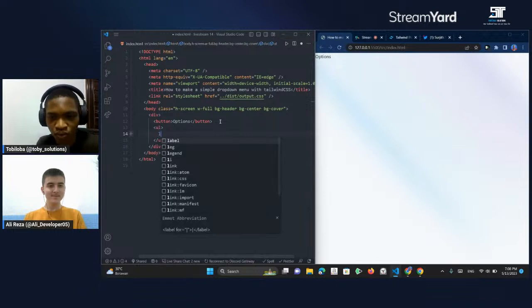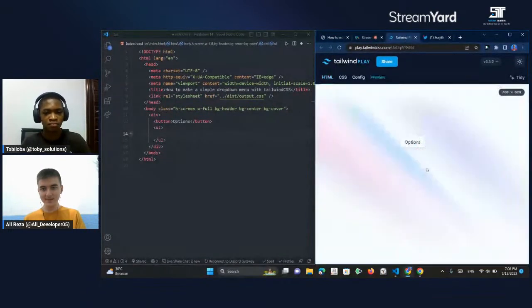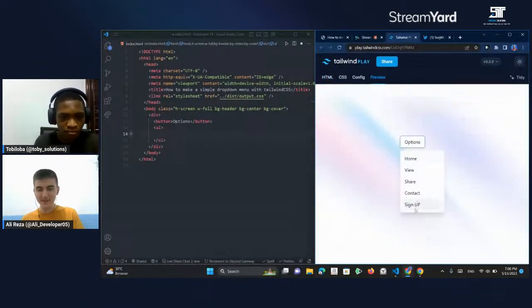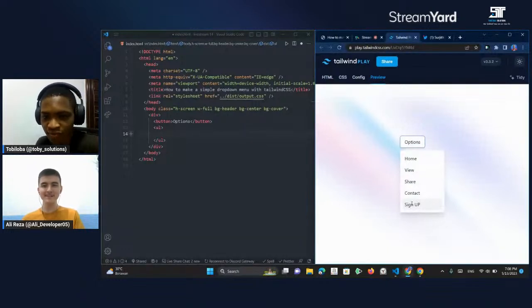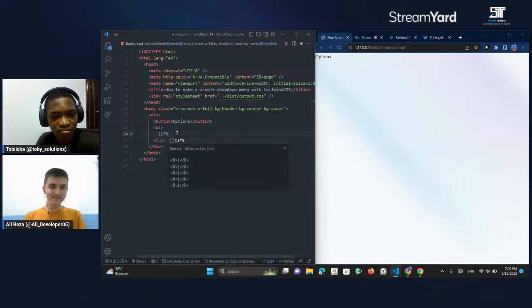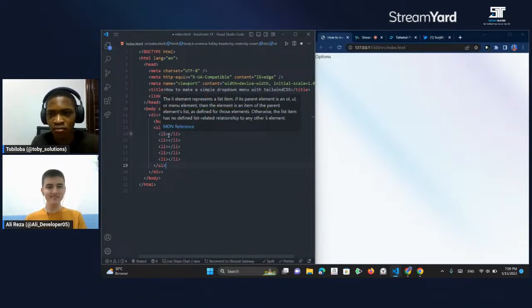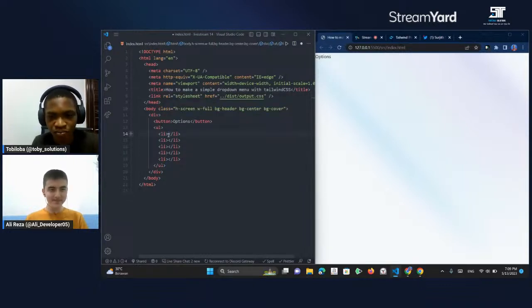If we go back to the demo, let's check out the amount of list items we need. 1, 2, 3, 4, 5. So we need five. We can just add five list items in the list. I think you can use the shortcuts here, like li times five. Yeah, perfect. So we can fill it with content.